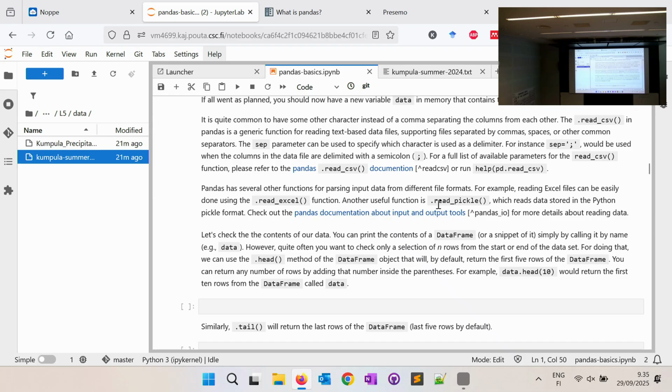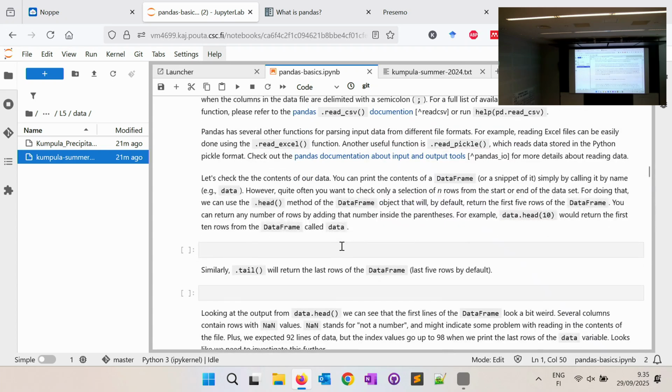There are other functions working in a very similar way, for example pd.read_pickle. If you're importing data coming in pickle format, there's a function for that. If you're importing data coming in Excel format, there's a function called read_excel. So they work very similarly, but for different formats, they have different functions. Okay, so now let's look at one of the most used functions in pandas, and we are going to use that a lot, and that's called head. It's actually a method, so data.head. We are going to use that quite a lot. What this does is it gives you a preview of the first 5 rows of your data.